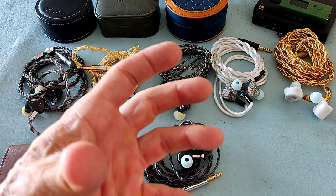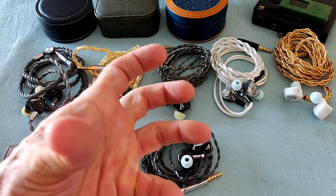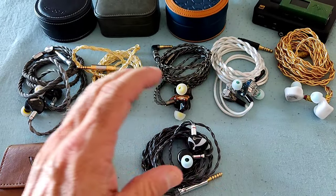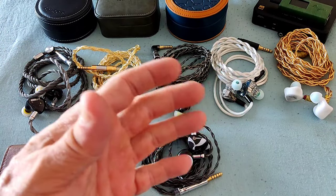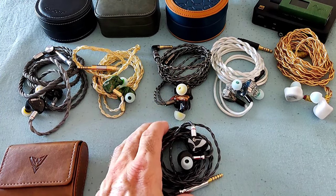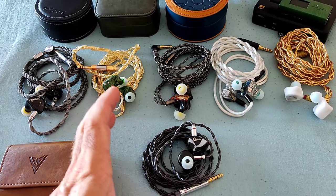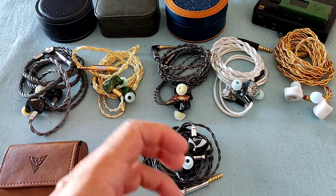And that leanness doesn't let it have the necessary weight. So you end up feeling that, okay, maybe this is not a DD that's here, that this is maybe just BAs. And what I'm trying to basically say is, if it's a BA, it's supposed to sound like a BA, but there's well-executed BAs and there's not so well-executed BAs. And this is a good execution of BA bass, in my opinion. It's clean, it's detailed, it's got enough weight to give it that fullness that it should have, but at the same time not lose the BA characteristics of speed and so on.